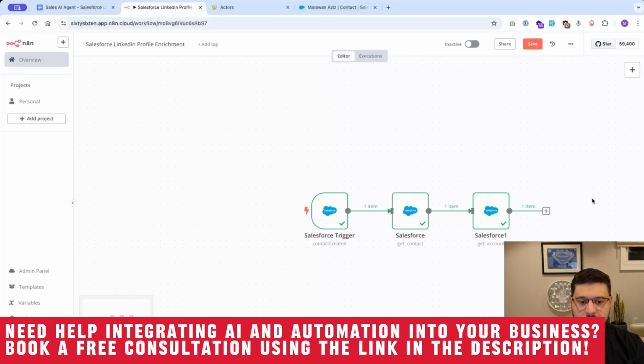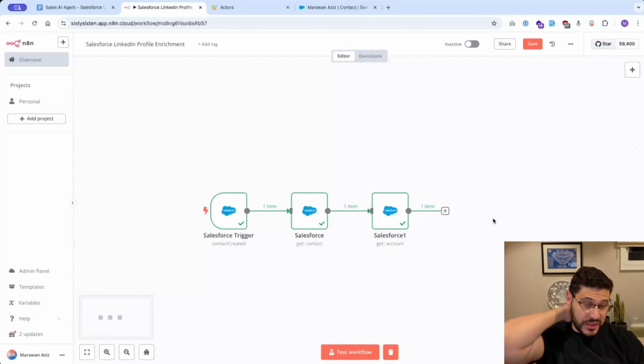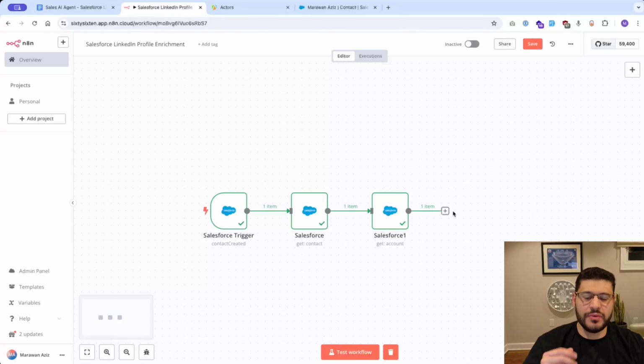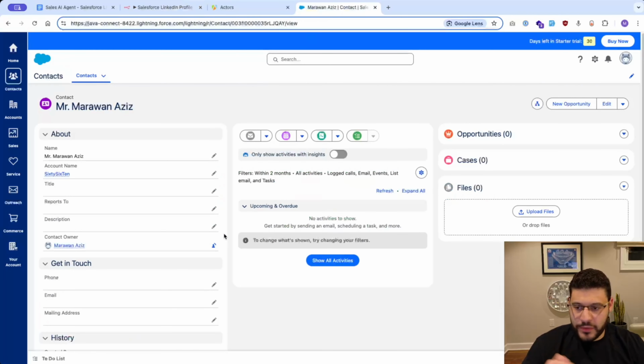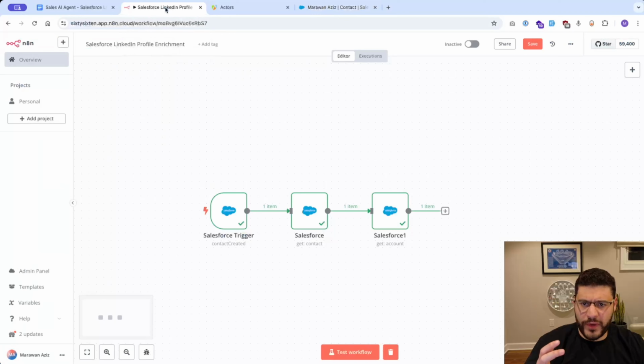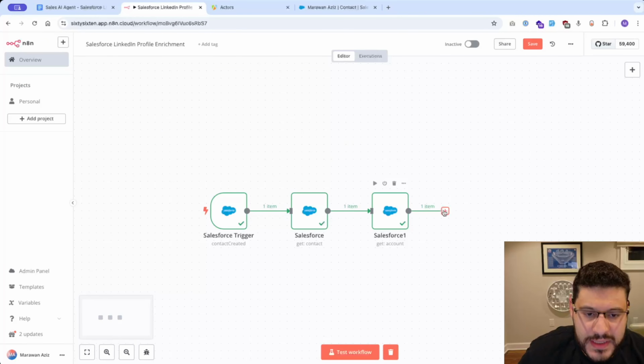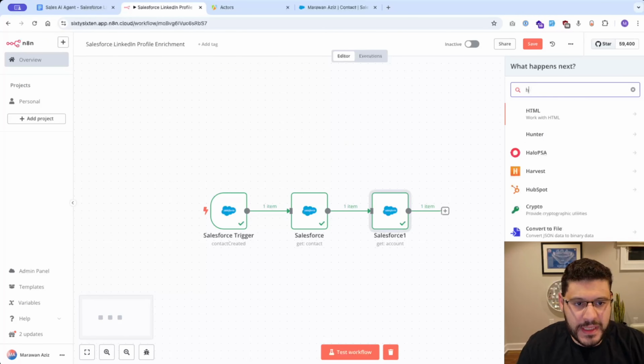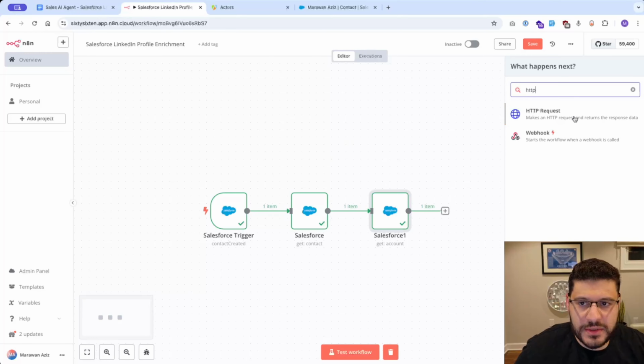Okay, great. Now that we've done that, we've essentially pulled in all of the data that we need from Salesforce to begin using our sales AI agent. So what we're going to do next is now start getting data about these folks. In this record here, I don't really have too much identifiable information, and I've done this on purpose for demo purposes because sometimes you do not have the full record, right? So we're going to go ahead here. We're going to add a new node. This time we're going to pick a HTTP request node.